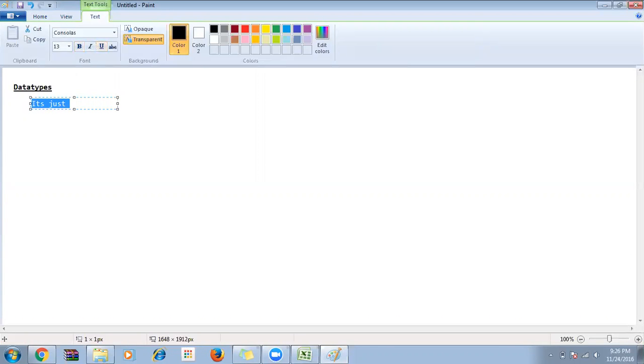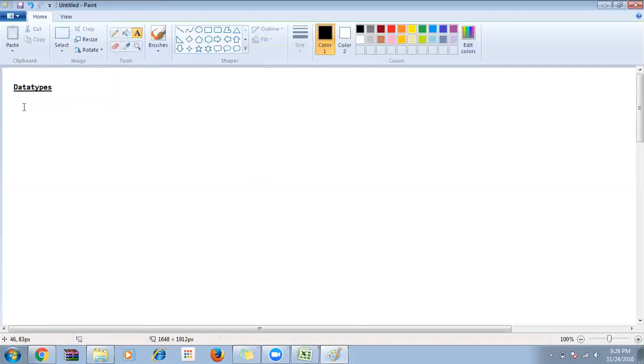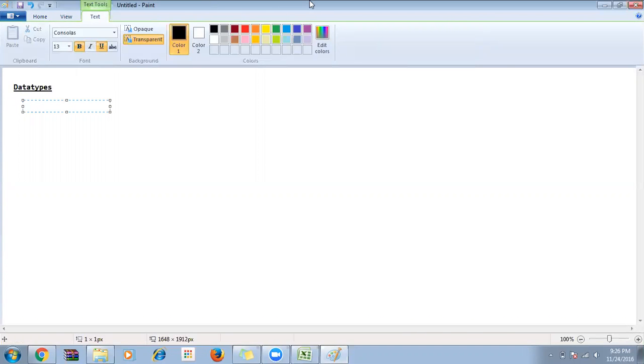Before I tell, can you tell me any data types that you have learned until now? Bhargavi? Integers, characters, strings, boolean.